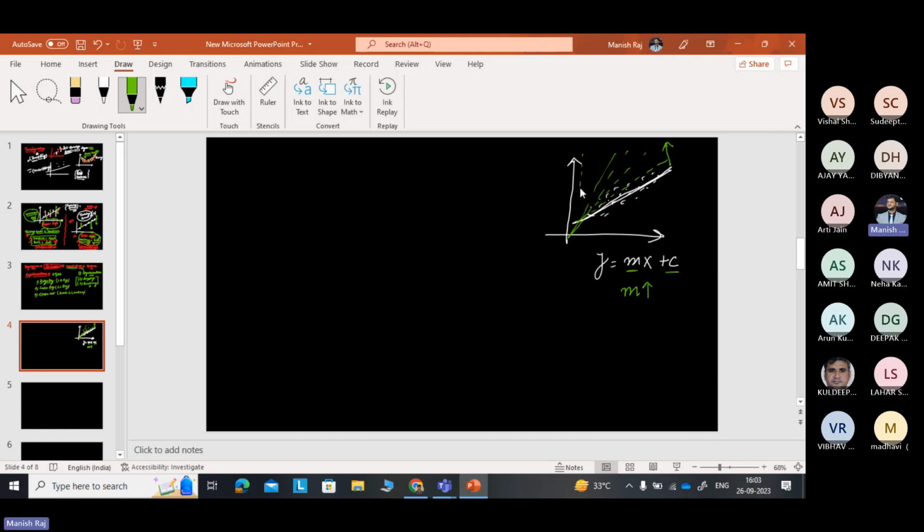If we are taking a line parallel to the y-axis, you can say, sir, the m is infinite. Yes, slope is infinite in this way. So in this part, the slope is increasing. When we are taking the data in this part, the m is decreasing. So there are two things. Most of the time, what you will do in regularization is decrease the value of m. Try to understand what we are doing.